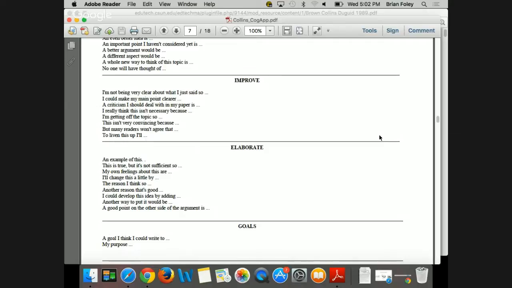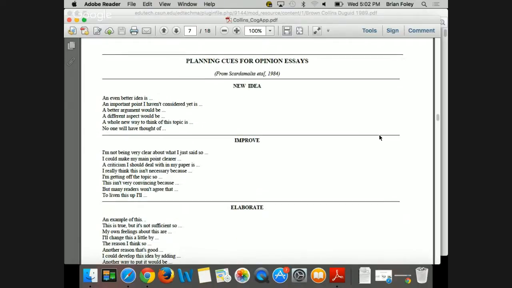The next page has got cues for opinion essays. I thought it was a really good idea to give your kids sentence starters, because it can help them organize what they're trying to say before that, and can make their words a little bit more. Right, and that was kind of like what you were talking about before, that control, right? Having that sentence structure helps me sort of get a direction to my thoughts, right?